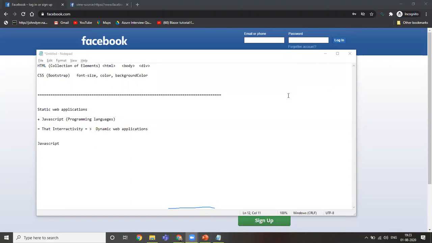Any other guesses? So there is C, C sharp, F sharp, and Python, as you guessed. There is Go, and yes, there are around 500,000. There is R programming. Fantastic.